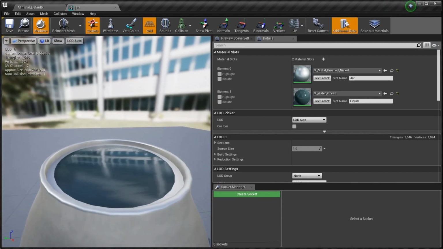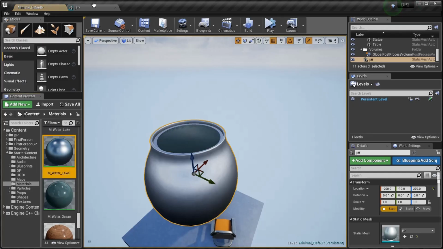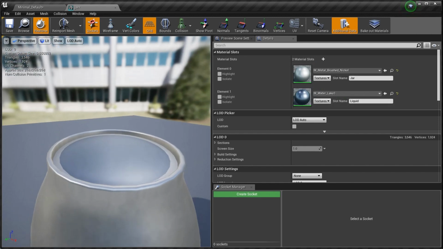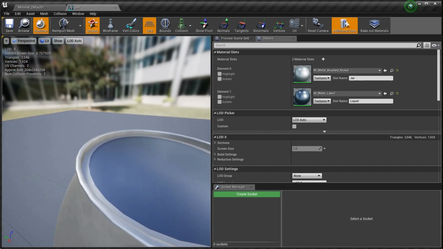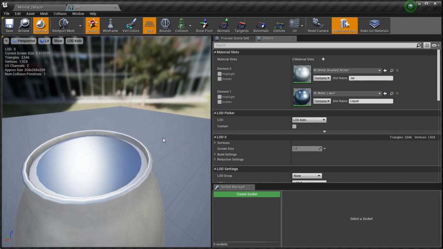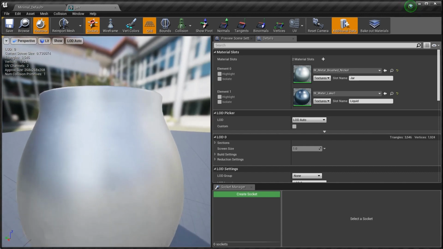Just kind of wanted to walk you through it. I know that wasn't perfect, and I'm not going to lie, that's a really terrible looking water. Let's try another water. We'll try this other water. Is that it? That's not it. And what's going on there is you may have to tile it a certain way. That all depends on how you unwrapped your mesh, and I did not unwrap the mesh at all, so it's literally just applying the material the best it can.